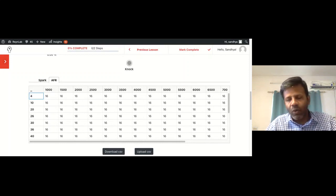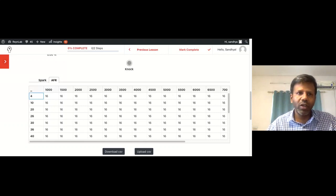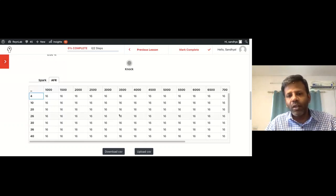So for the more advanced users, if you want to build a machine learning algorithm to help you tune it, yes, it can be done. Data analytics and machine learning for calibration definitely can be done. It is being done in the industry, and those are all part of the future exercises which you could try out using our virtual dyno. So if you want to do anything of that sort, you can download CSVs, do all your optimizations, and re-upload it here, right? So this is the first part of the dyno.